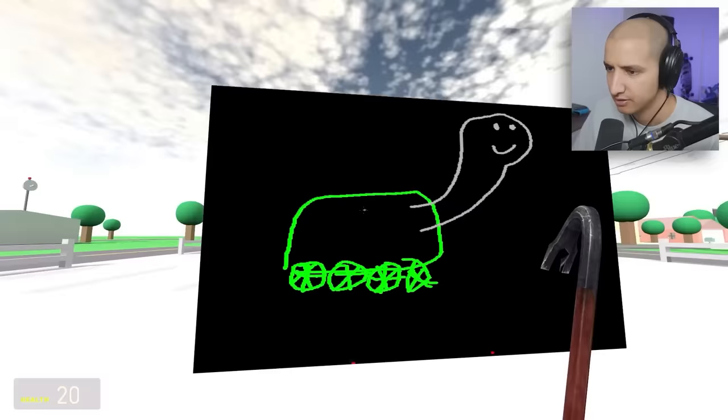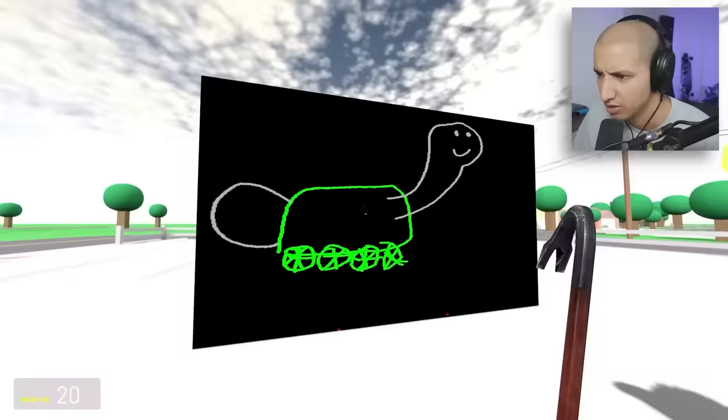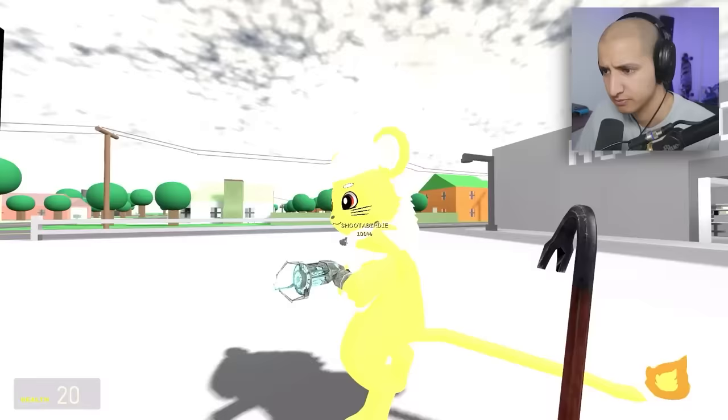No, it's not a turtle. And then I guess this is where the airbag is, in case another train hits it from the back. Boom, it comes out. Okay, this is a pretty good train. There's no way this train is going to be cursed, right? Hopefully not. Drop the board.